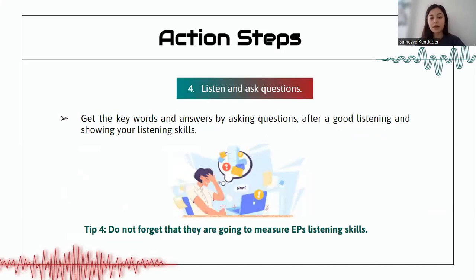Actually, listening and correct asking are also important skills for all of the companies, because this also shows that you are an open-minded person, and you should also show that skill to the company. And get the keywords and answers by asking true questions to the company responsible that you will have the interview with, after a good listening and showing your listening skills as well. So tip 4 is do not forget that they're going to measure EP's listening skills too.